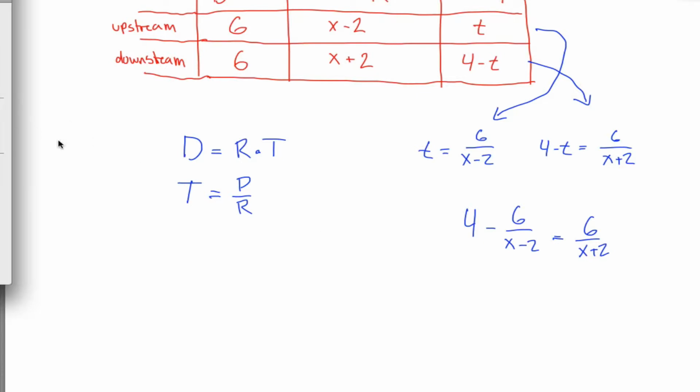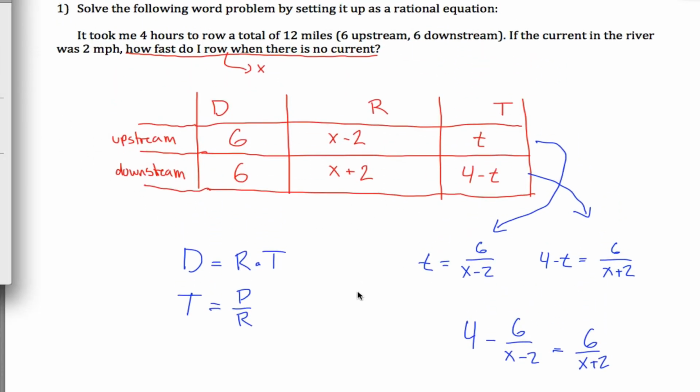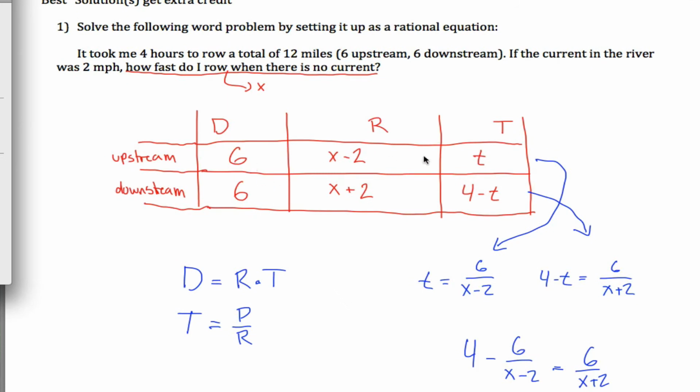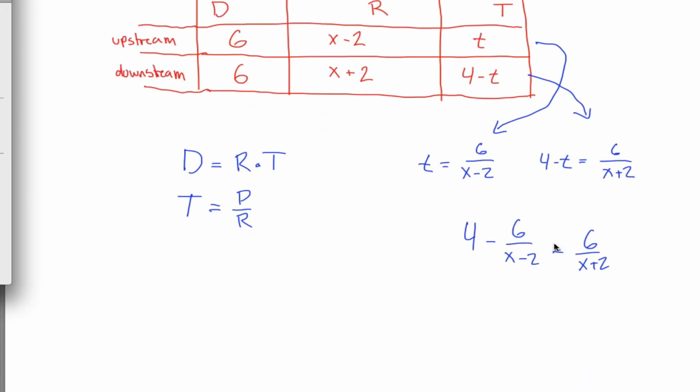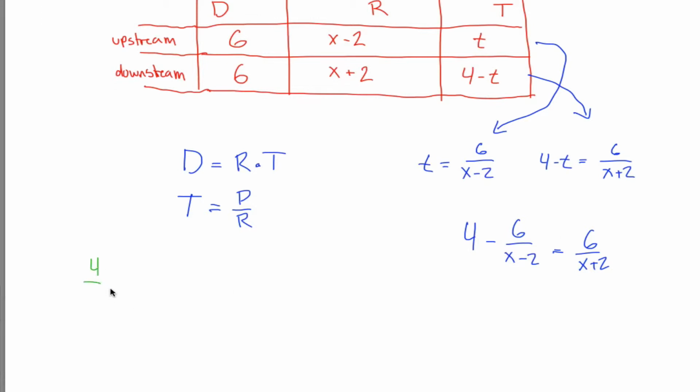So really the challenge, probably the hardest part of these, is pulling out all the information and turning it into an equation. This equation is not especially easy to solve, but it's what we learned in the prior section. So if you understood the prior section, you're actually happy when you get to this stage because you're like, yeah, I got it from here.